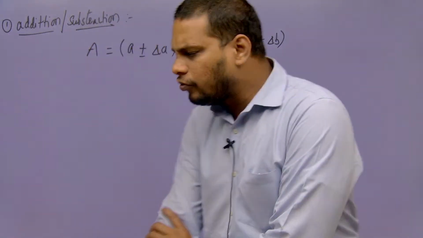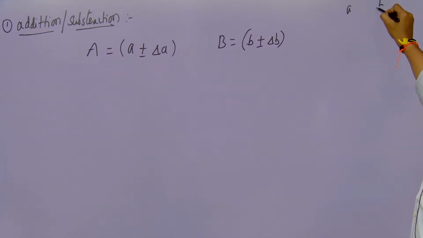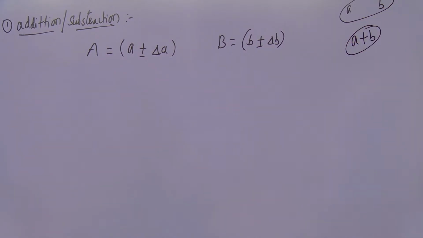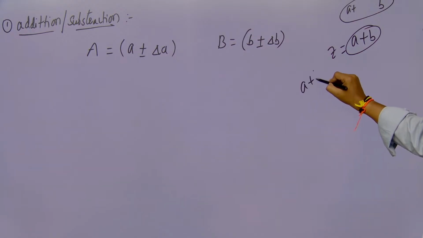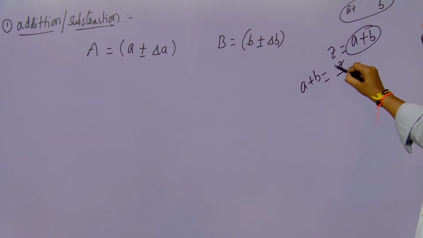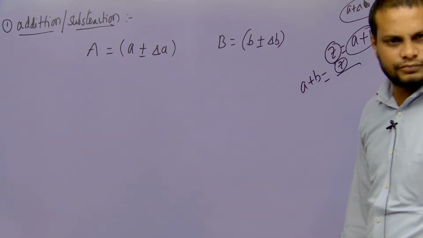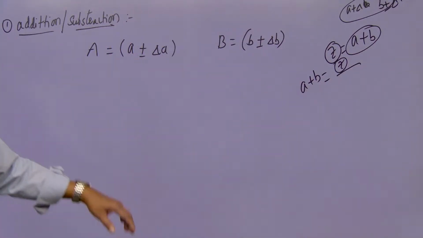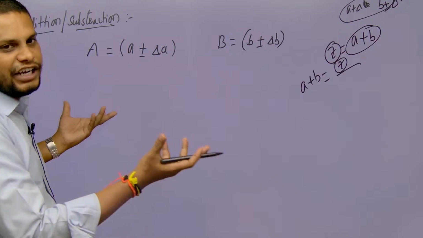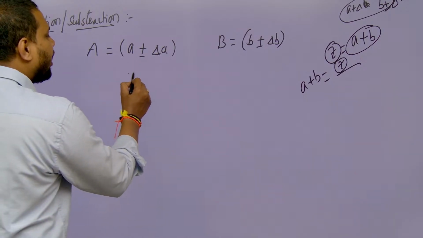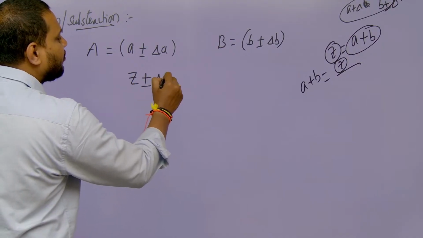Now suppose we have a value a and a value b, and we are asked to add them, a plus b. We simply do it and it is done. But we have error in a and b. I will take the result as z. Adding, the final value you will get is z. Actually a plus b gives one value, and we take that value as z, any number we can take. But if you are adding with error, then to the final answer we have to add the error also. For addition or subtraction we have to take z plus or minus delta z.